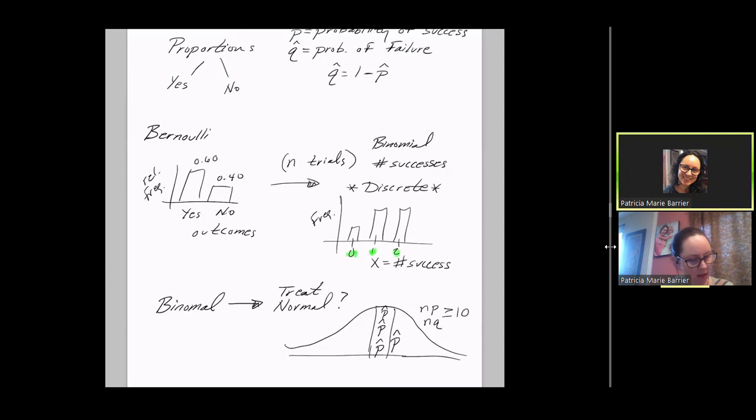And this is n multiplied by p, n multiplied by q, both of them being greater than or equal to 10 to qualify. And we actually think about this a lot of times using the sample data, we'll test it, right? Or if we have some pre-thought of idea from a previous study, we'll test that information also. But in addition to that, we do have some other prerequisites. But that's the conceptual build for what we're about to learn.